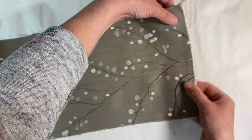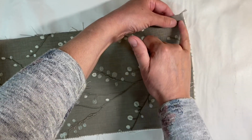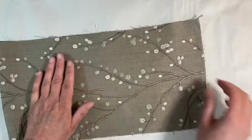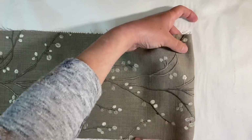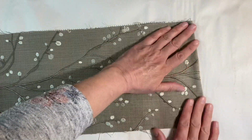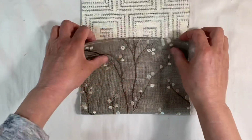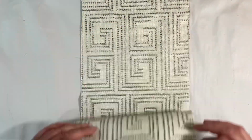And then I'm going to take this back to the sewing machine, and I'm just going to run, hopefully, a straight stitch all the way down here. And again, the same on this side here. So just really trying to finish this off neatly. You can see I've sewn my straight stitches. It's not perfectly straight, but that's okay.